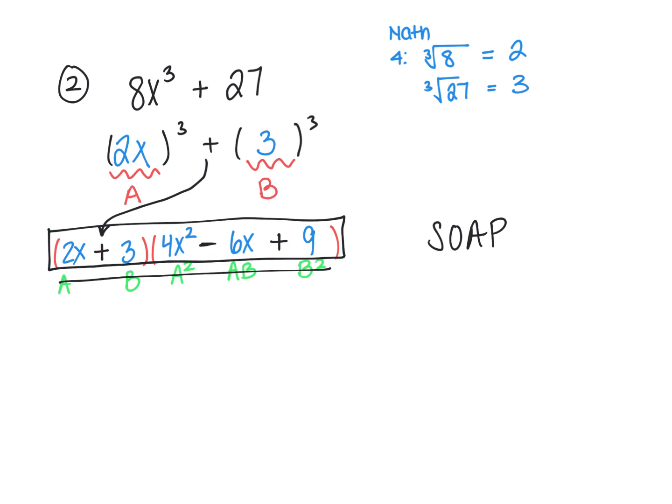All right, I've got one more example for us today. Example number 3. Let's call this 8x to the third minus 64y to the third. This one's tricky because 8 is a perfect cube and so is 64. But you have to see in this one that we could actually take out a GCF first.